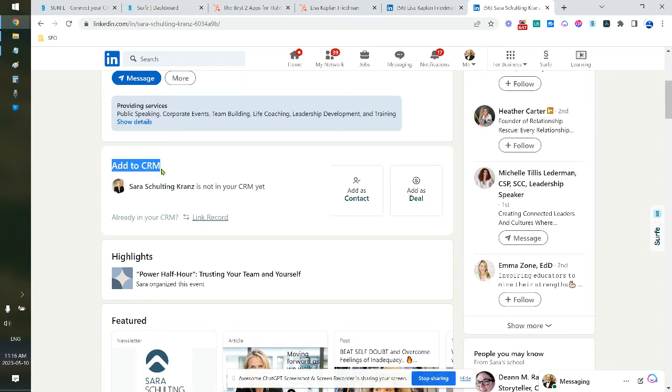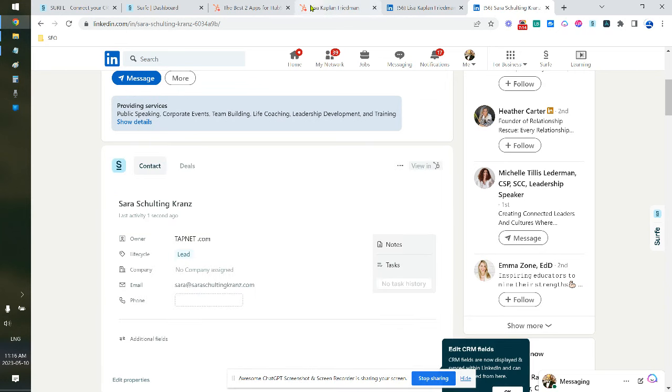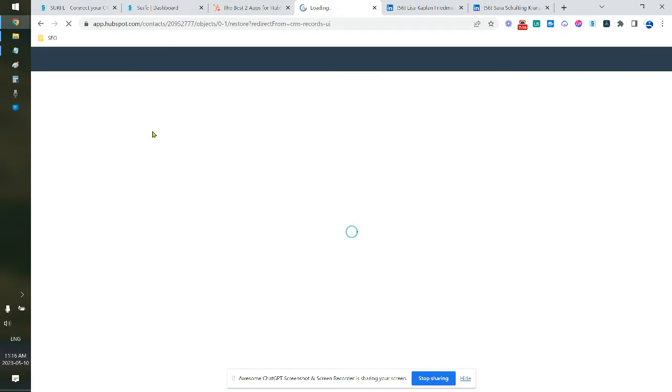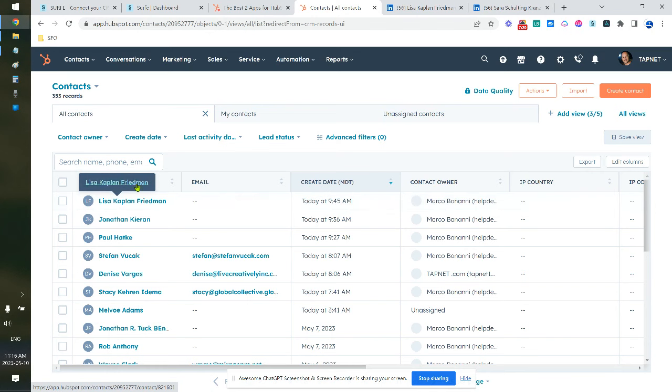It has been overlaid on LinkedIn by Surf, and you can add that contact to your CRM directly from here. So if I do that, it will add that person into my HubSpot CRM instantly. If I head back to my contacts, you'll see that that person has now been added here.